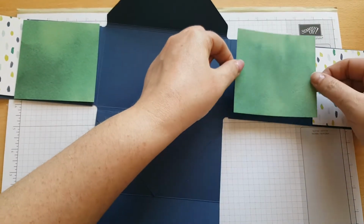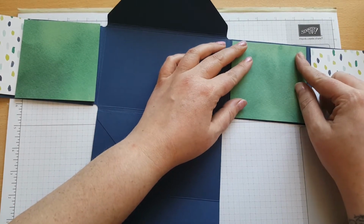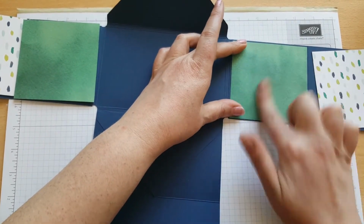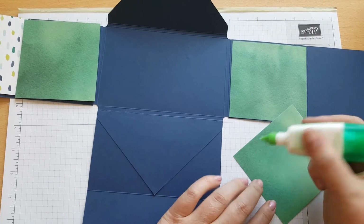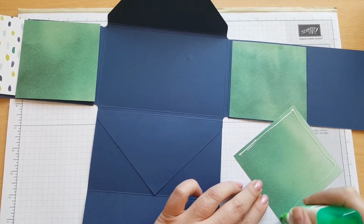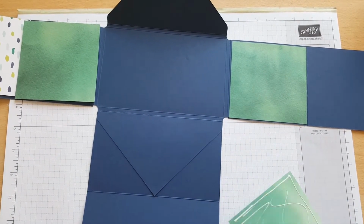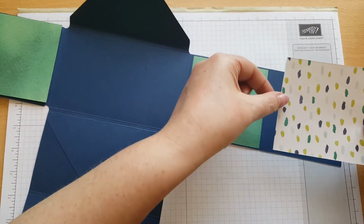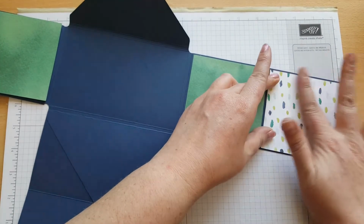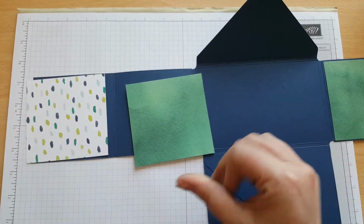Making sure that I get this the right way, because there is just an 1/8 difference in the two sides. I made so many mistakes with this, but when I was doing my prep, I had more wastage than anything else, but I don't mind. So I'll go down like that, just get a nice little border going all the way around. I'll do this side.